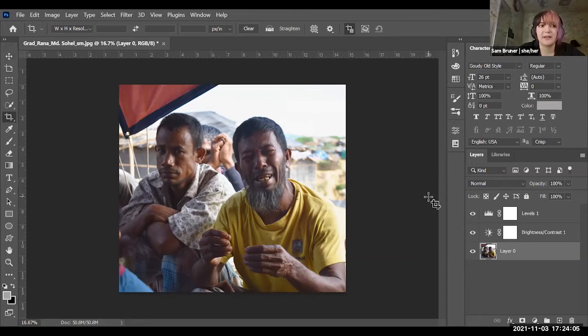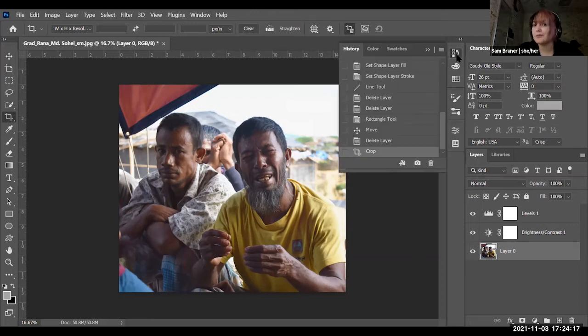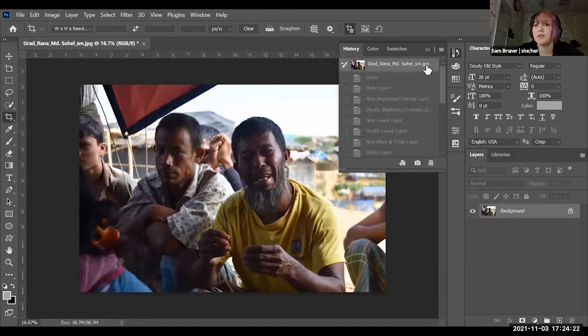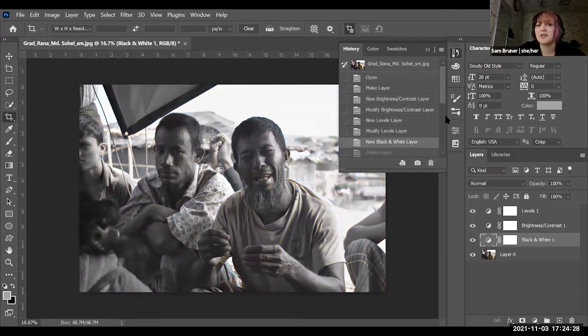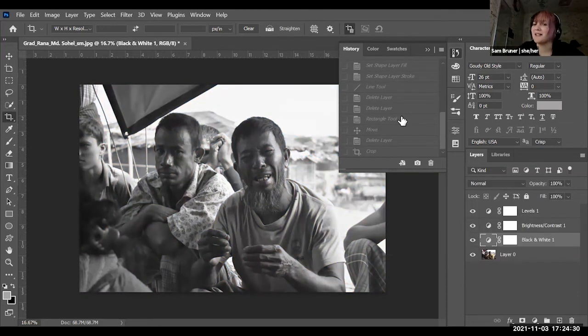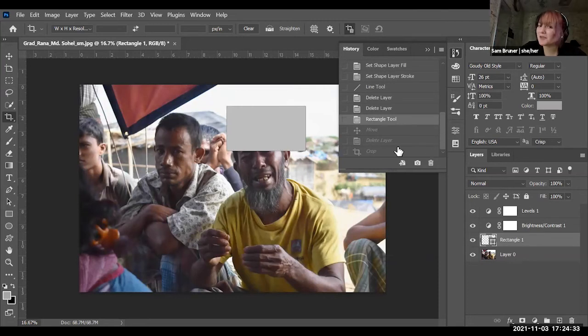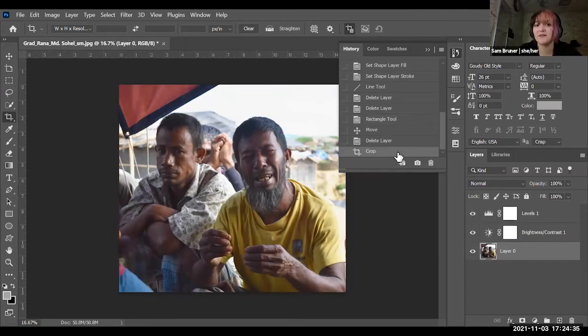If you want to go back, you can always hit undo if you've done it recently, or is it this one? This little icon that has the 3 squares with the arrow has a history button. So if I decide I don't like it, I can go all the way back to the beginning when I first opened it, and I'm back to the beginning. You can also go back. So your history is really nice. If you mess something up and you don't want to completely start over, you can go through your entire history in this file, as long as you haven't closed Photoshop in that time.